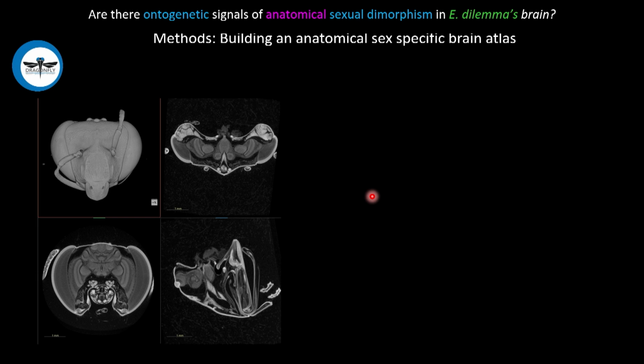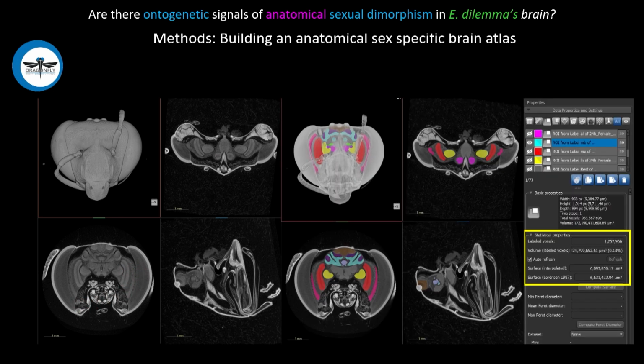These are examples of the bee brains that have been scanned. It took a little bit of work to get the correct staining procedures down. We have to thank Brian Metcher at the University of Vienna for helping us determine some of that. The stain that we used was iodine and ethanol. And so we get very good contrast in the different brain structures in the bee brain. This allowed Denise to do some manual segmentation of the bee brain, which you can see here.